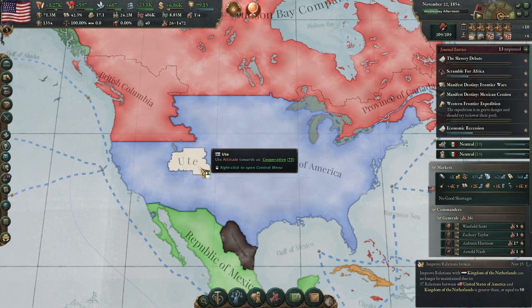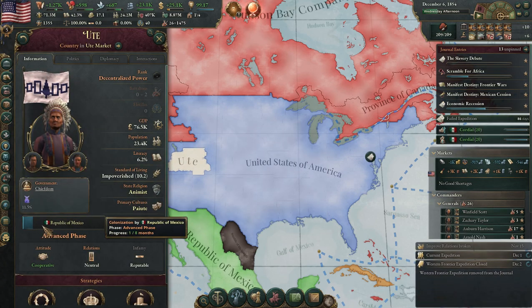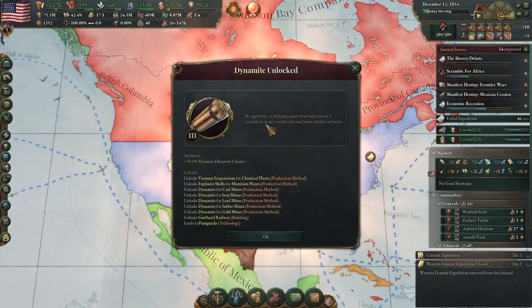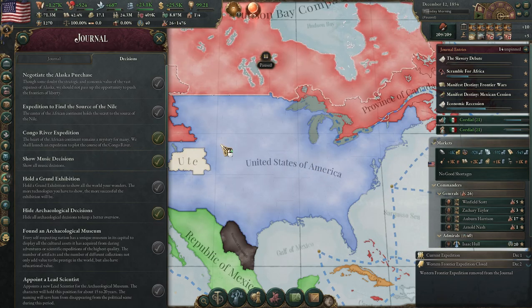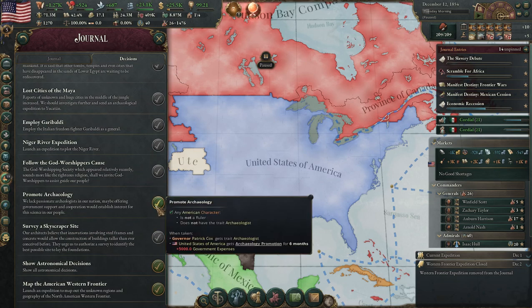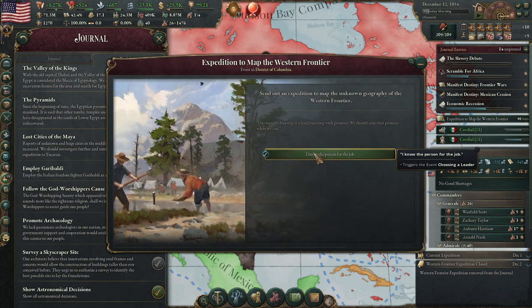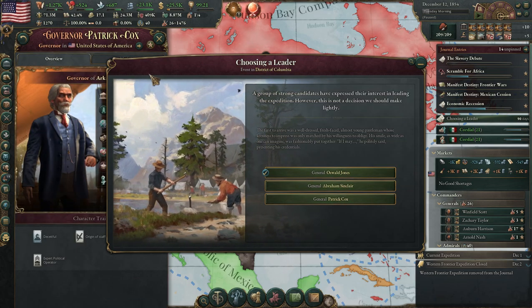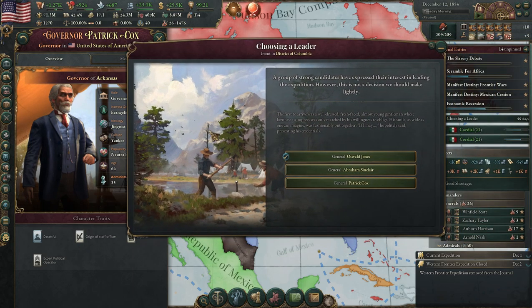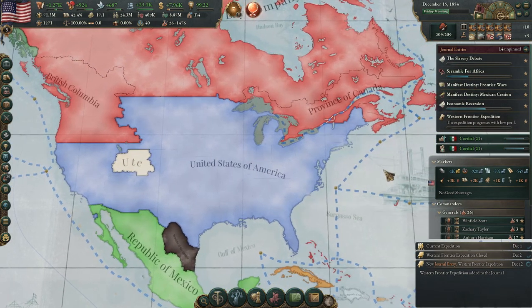Welcome to the Union, New Mexico. I would really like to get Wyoming in the Union, but, see, it says the Republic of Mexico is colonizing them, which is annoying. It's definitely causing us some issues. Our expedition failed. That's not surprising. That one was going very poorly. Let's give it another shot, though, and hopefully this time we can get an explorer as an option. Okay, Patrick Cox is an explorer. So I think I'm just going to go with him. Let him give it a shot. See what happens.